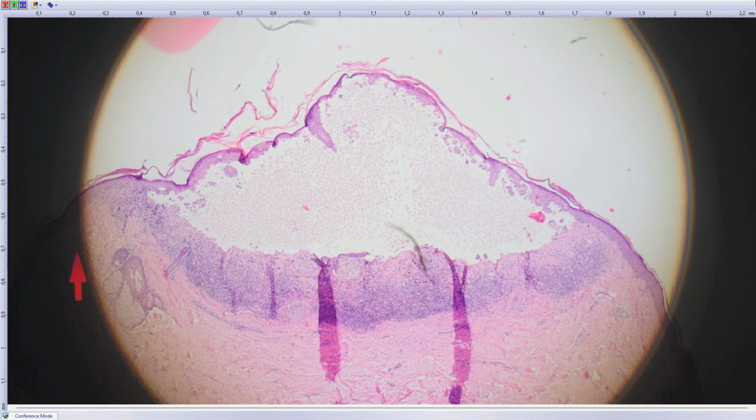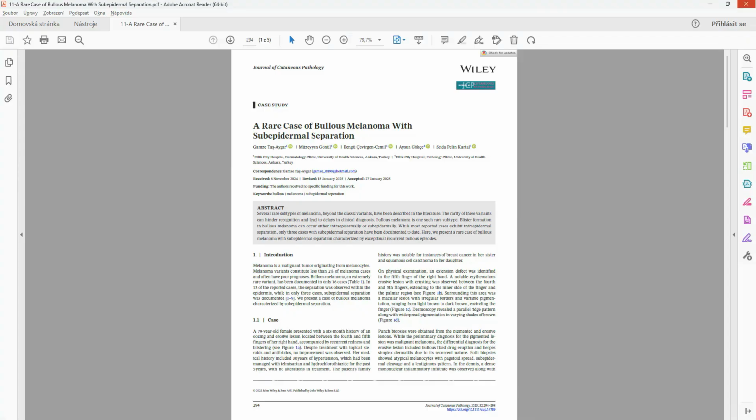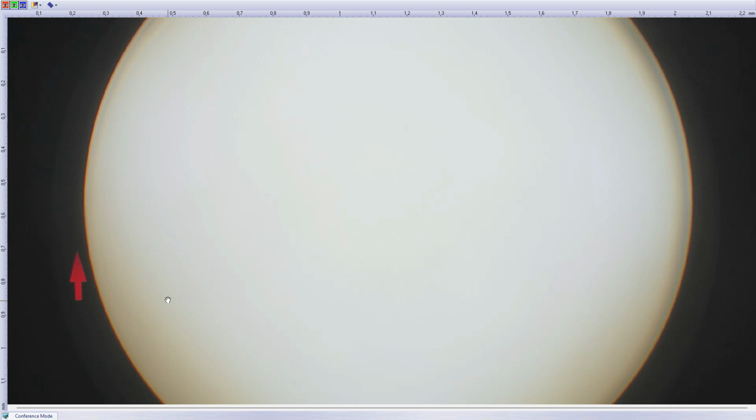I have a reprint from last time. I will give you this report, and they describe all differential diagnoses of this lesion. Very important is to measure the depth of the tumor. You should not count the blister in it. But before you make a diagnosis of Hailey-Hailey, you need clinicopathological correlation. It could be anything. You should have more of these, not only one.